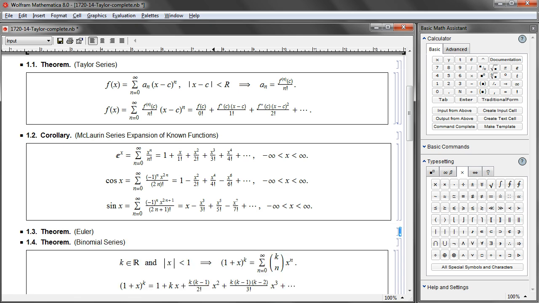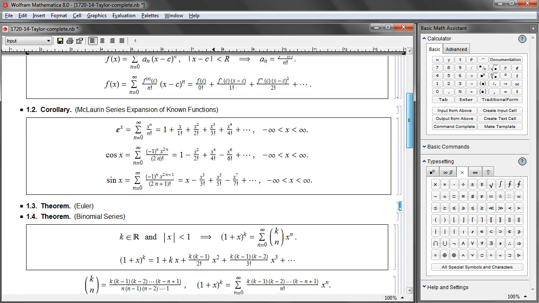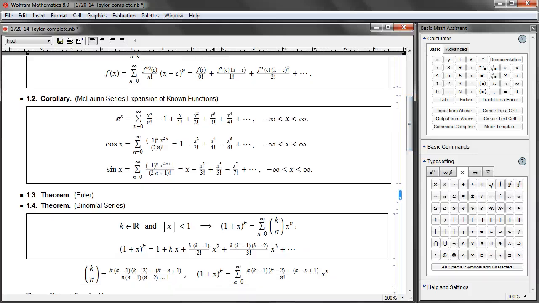And then in the second video, we talked about binomial series expansion. (1 plus x) to the k power turns out to be an infinite sum of binomial (k, n) times x to the nth power. And of course, if we have x minus c, for example, here instead of just x, then this will be (x minus c) to the nth power, a little bit more generally. And what is binomial (k, n)? It is defined kind of like this.